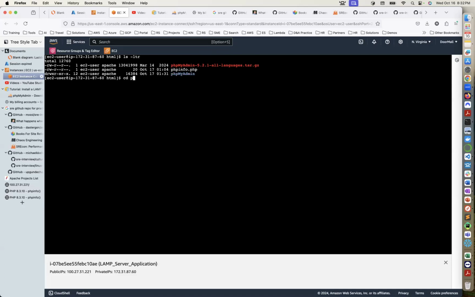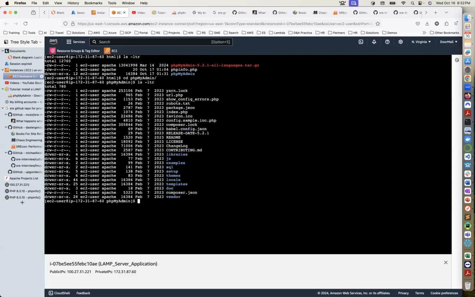Let's feed it into PHP. And then -ltr. You have all these files. All these files, vendor, doc, template, logo, theme, setup, is what, when you log into the application, you're able to see all these things. This is what allows you to see things on the application. So you'll see that.